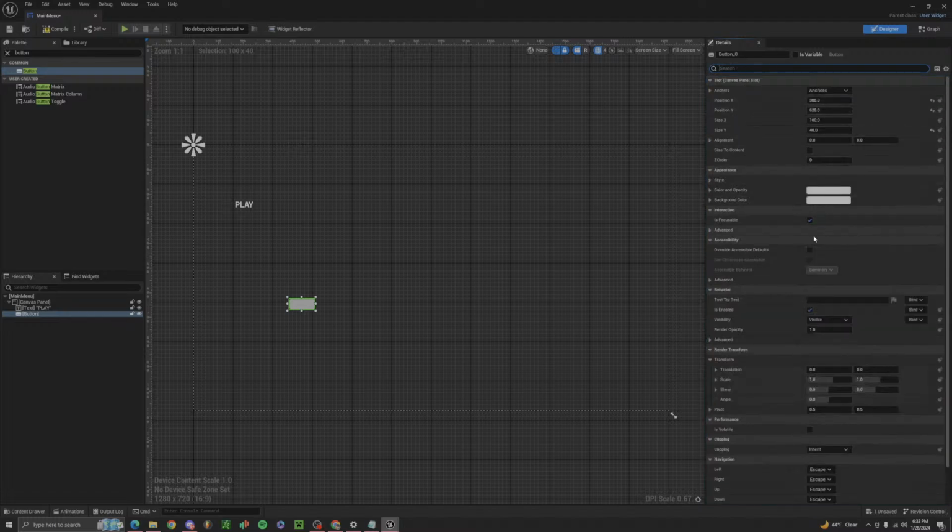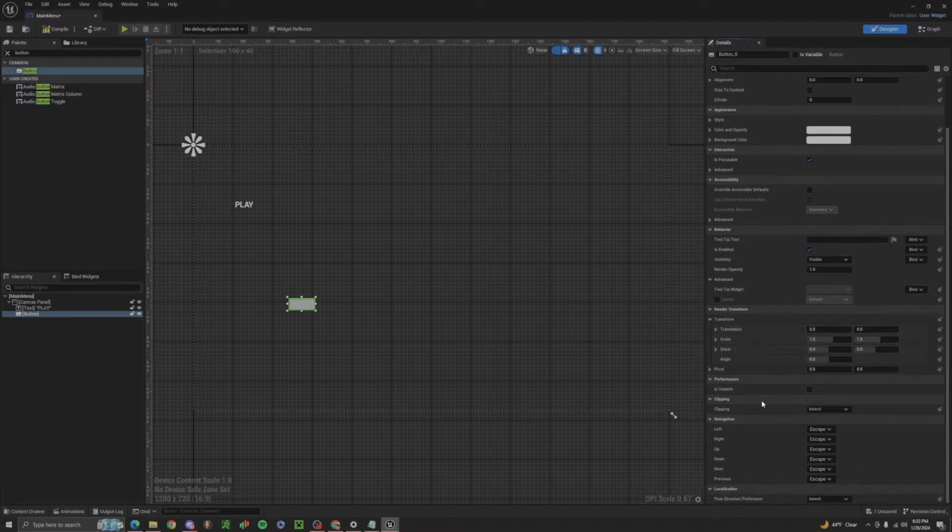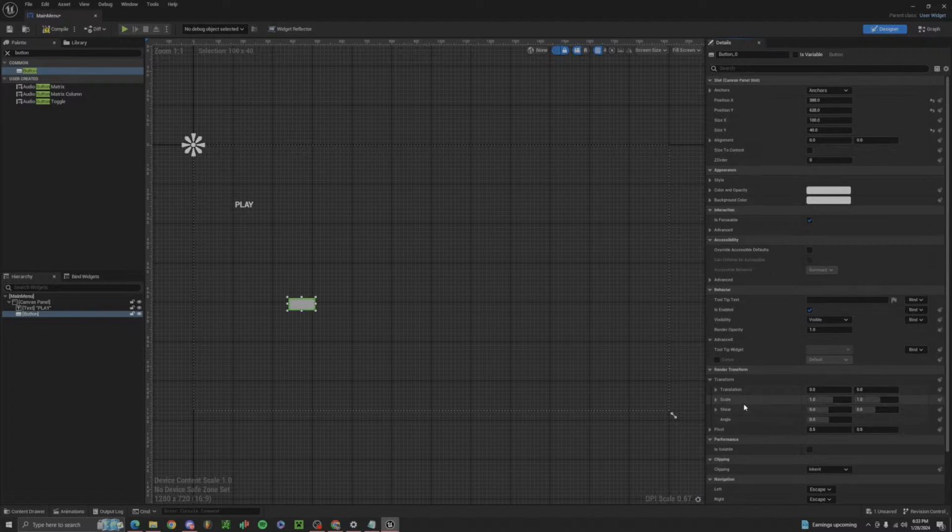Navigation, presence, render. Enabled, yes. Visibility, yes, it's visible. Advanced. Tooltip widget, no. Transform. Pivot is volatile, no. Clipping. I don't know. Localization, don't know. What is going on with this?